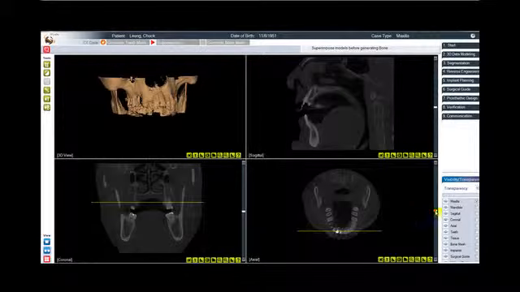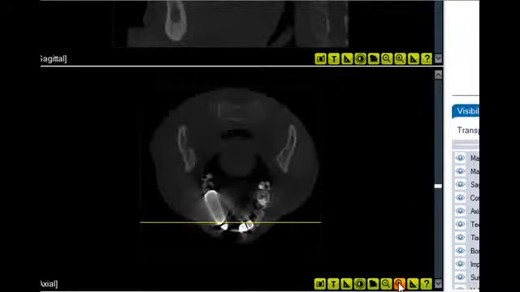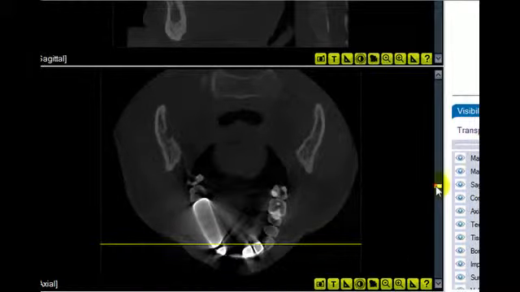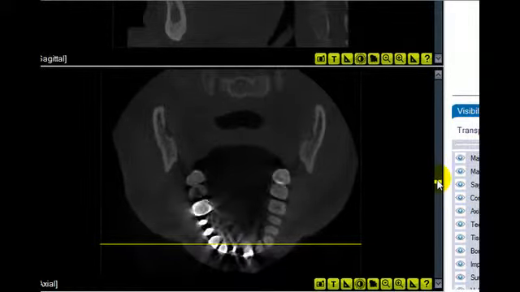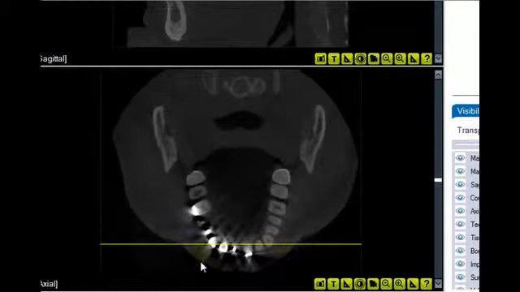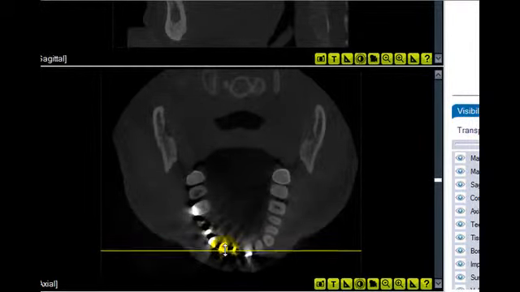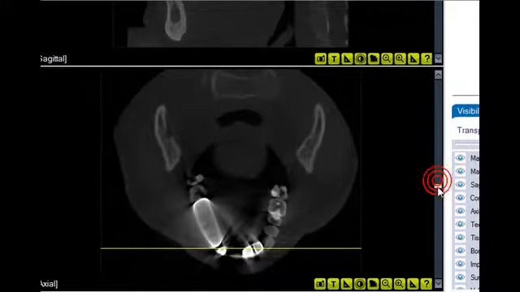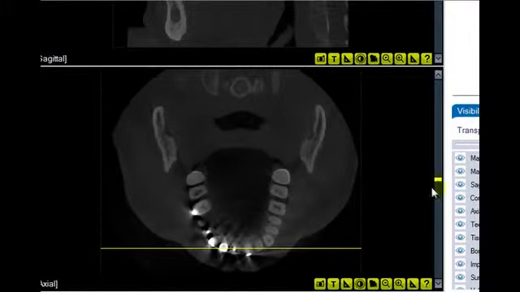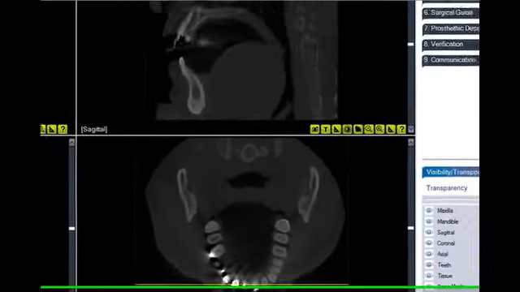Okay, evaluating the axial slice now for root forms. I can bring this up a little bit more, zoom it, and if we go up and down here, we can see the actual position of that tooth number 8 in the 3D view. We can see the post that's in there. This is the actual area right here that's in question. Looks like number 7 had the previous implant placed there, and number 8 is the area where we are proposing to place an implant. This will represent the root form on that tooth right here.